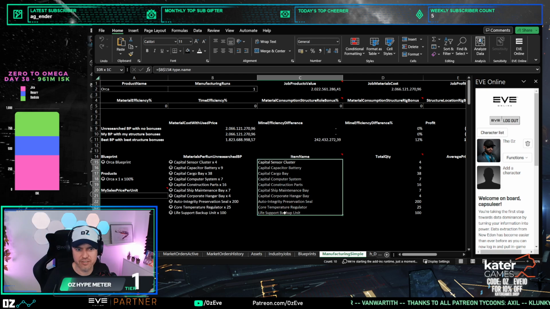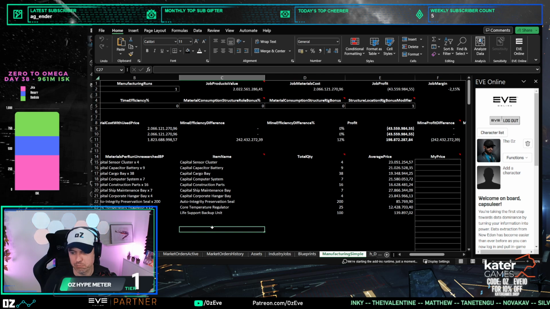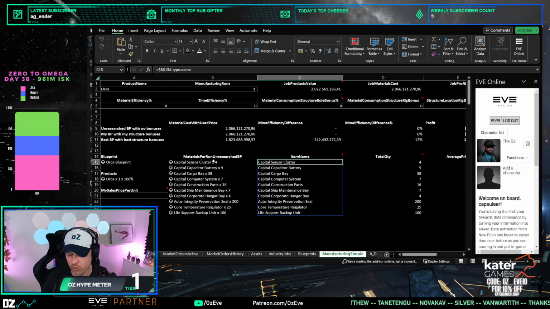So this doesn't explode everything down. I'm sure, like on this level, right? You can't do capital production based on this level of detail, right? You can't, because it's more complicated than that. Underneath that you have reactions, you have raw material prices. If you're looking at buying life support units on the market, then good luck. You have to go down to more detail. But you can probably blow this up more.